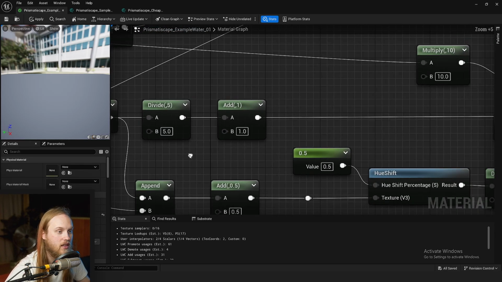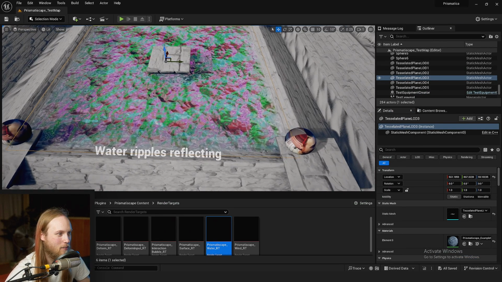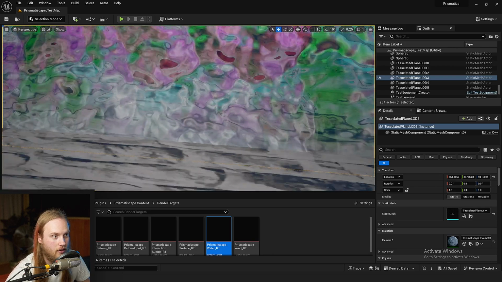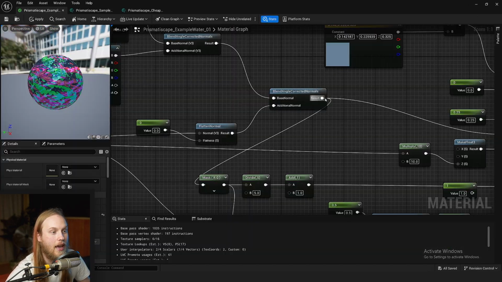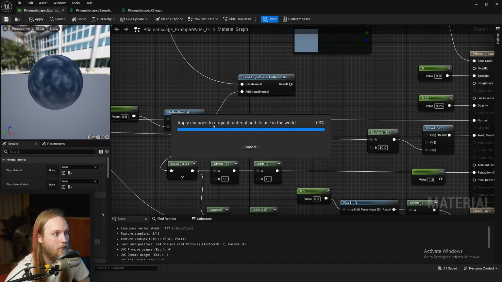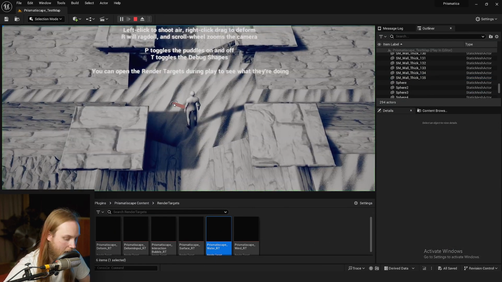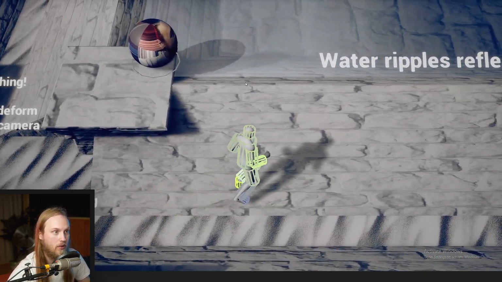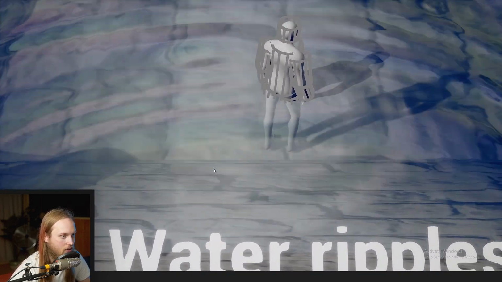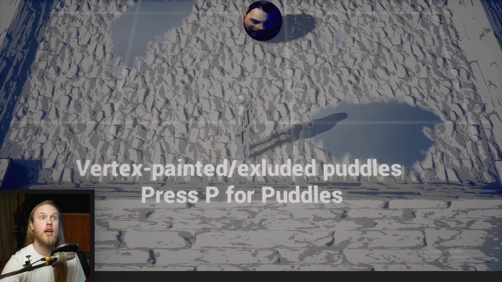So if that's a little bit confusing, then too bad. I don't have time to explain further. But you can see here that everything that's underneath is getting all distorted and looks nice and funky. If I was to get rid of that really noisy water texture from before and just have the water ripples, but with a higher strength, then you can see that everything is nice and smooth. But when we do water, you can see that everything underneath gets all distorted and looks nice and funkalicious.